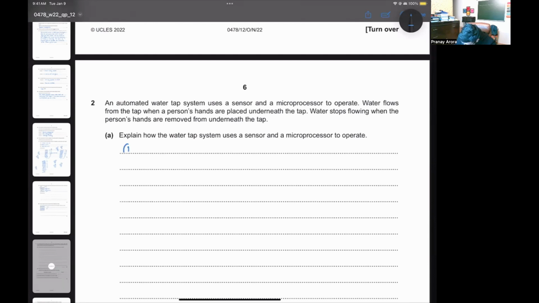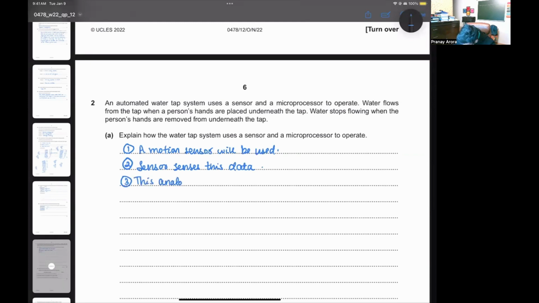So the first point that we'll mention is a motion sensor will be used. Right? You could have also written infrared or proximity sensor. That would have also been correct. Right? The sensor senses this data, right?